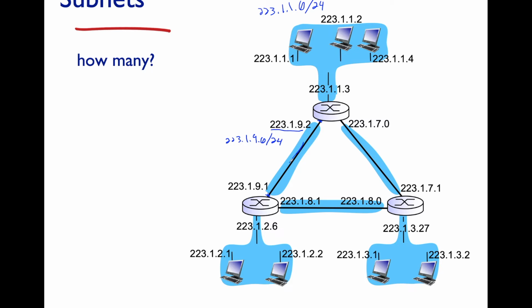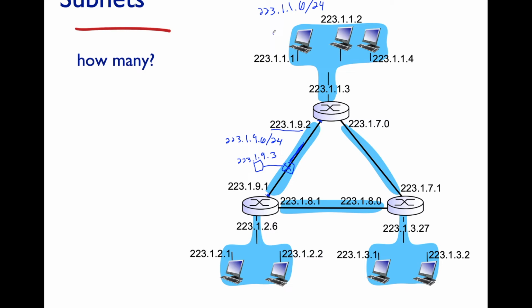So this is a subnet, the 223.1.9 subnet. Okay, so if you wanted to, at some point, you could say, okay, well, let me input a switch here, and then let me hang a machine off of there. And now, you could give this an IP address 223.1.9, and maybe you call this host number 3, because host number 1 is there, interface number 2, and host number 3 is there too, right? And so it doesn't have to have a host present in order to be a subnet. It's a very technical definition.